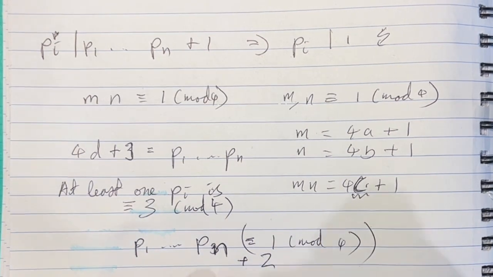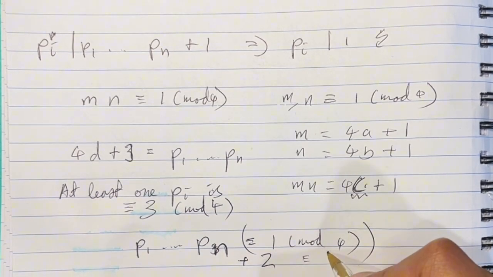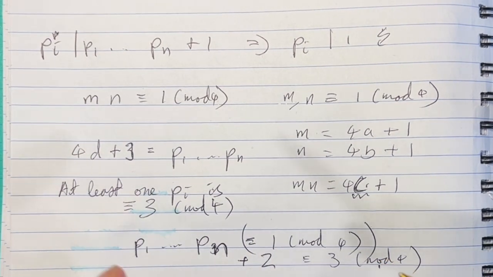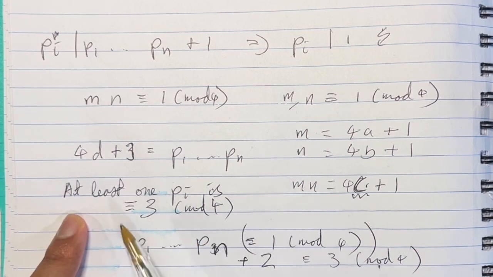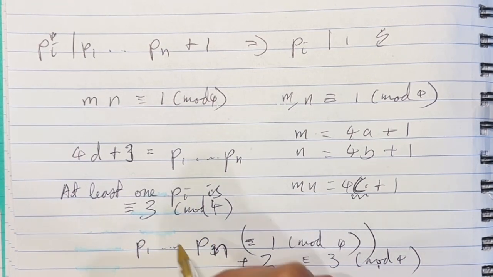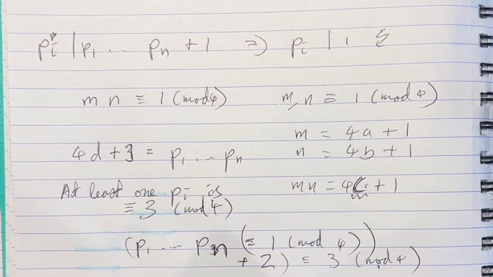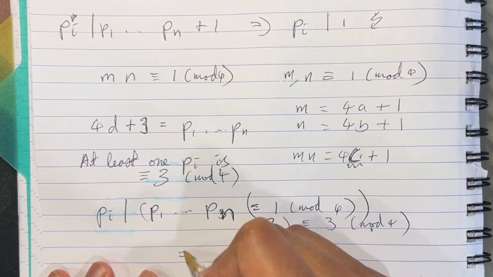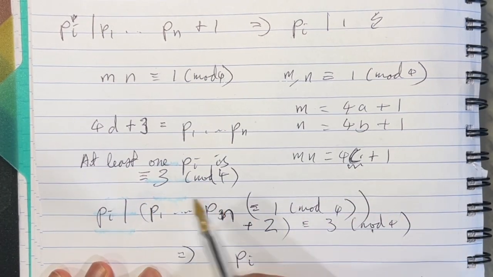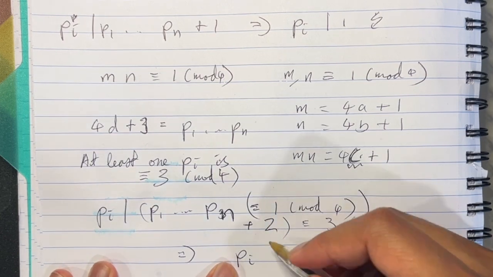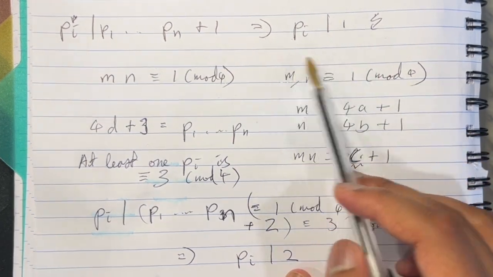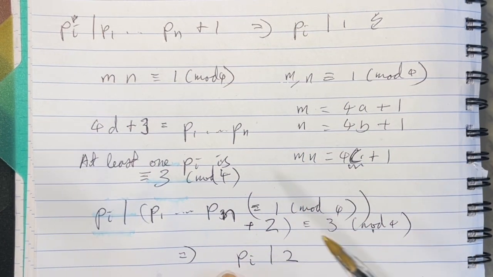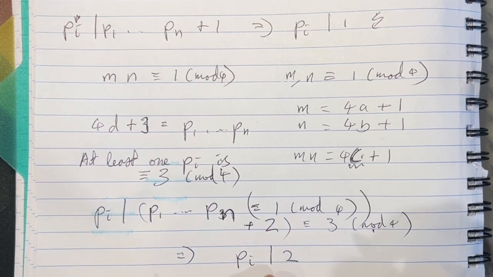When we add 2 to it, this is going to be congruent to 3 mod 4. And using our argument from before, if a number is congruent to 3 mod 4, then at least one of its prime factors is going to be 3 mod 4. And that means one of these pi's will be the prime factor of this number. So we have pi dividing this. And because it clearly divides this, it must divide the 2 as well. So it divides 2, which is a very similar kind of argument to the one we made up here with Euclid's argument. But in this case, there is no prime that's 3 mod 4 that divides 2. And so this gives us a contradiction.